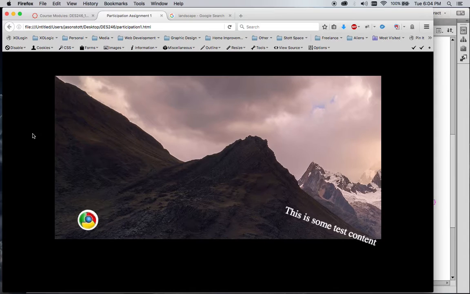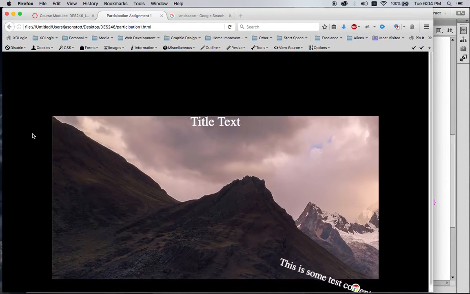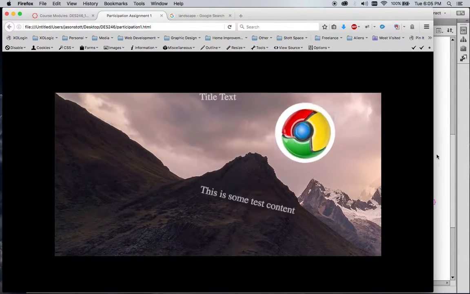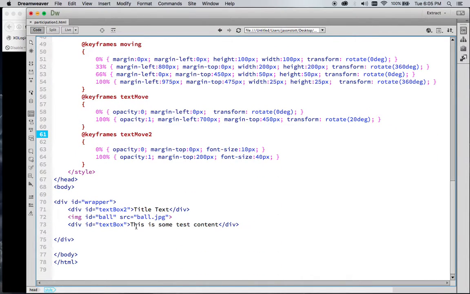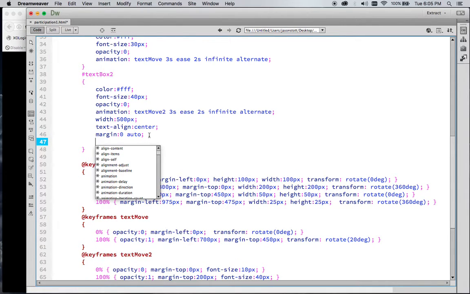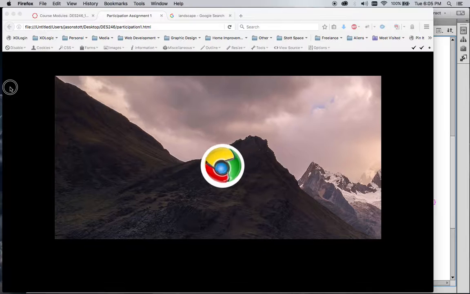Alright, so let's refresh this. And let's see what this does. Alright, so I was moving the elements down a little bit, and I didn't like that. So let's set it so it is a height of 0 px.